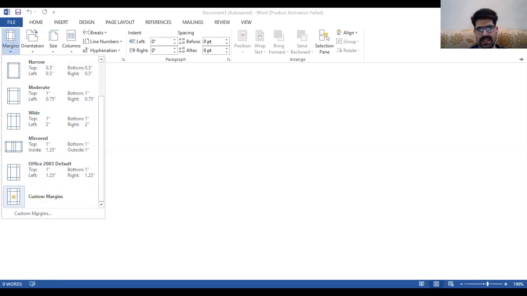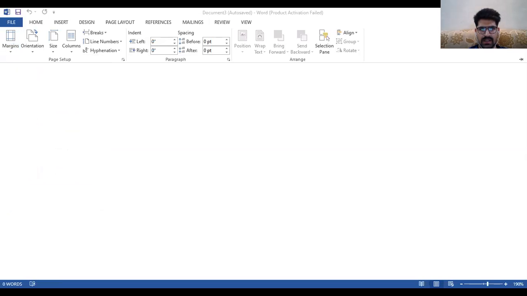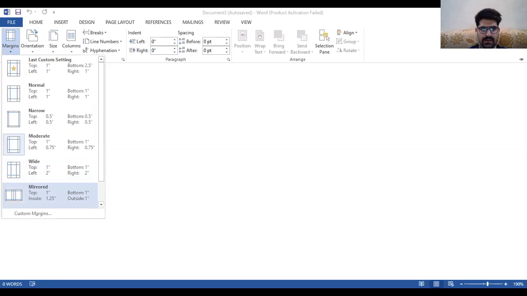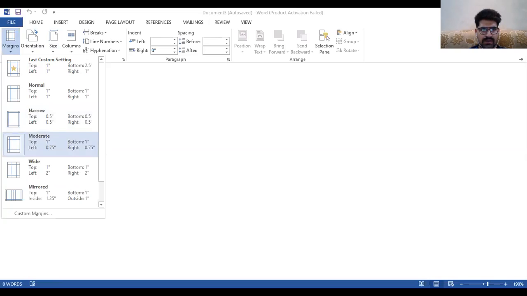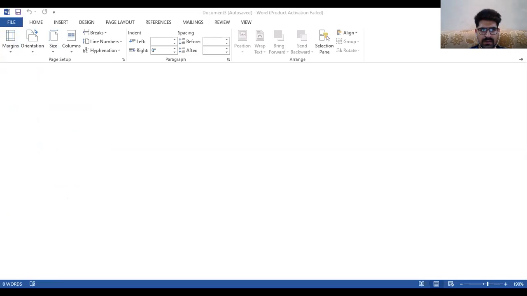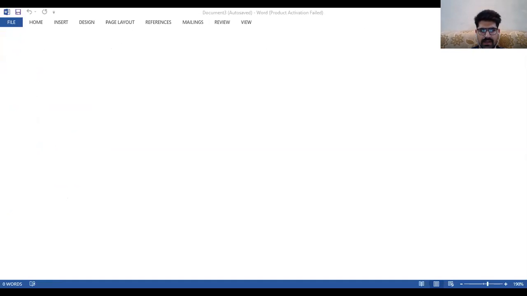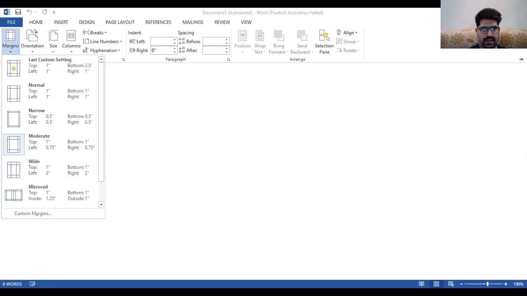Basically, it decides the gap of your document, like I decide this one. So you can see the difference if you mirror that document and moderate that one. You can first select the document and you will easily see that our original document is this. If you select the margin, you can see that from left, right, and up and down, there is a difference.